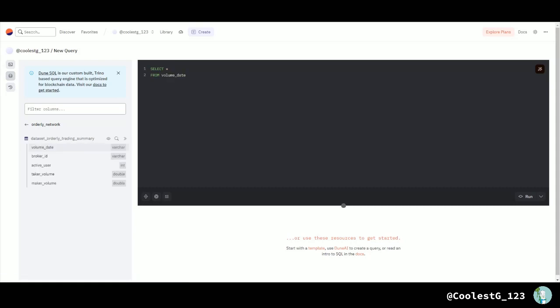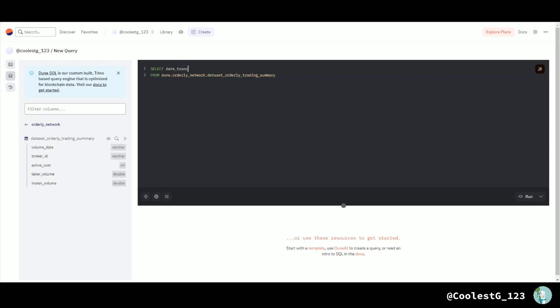So here you can see I'm just starting to set up a basic SQL query. So at the minute I have select all from this data set. What you can do is you can double click on elements in the left pane and that will input into the actual console, your SQL console.